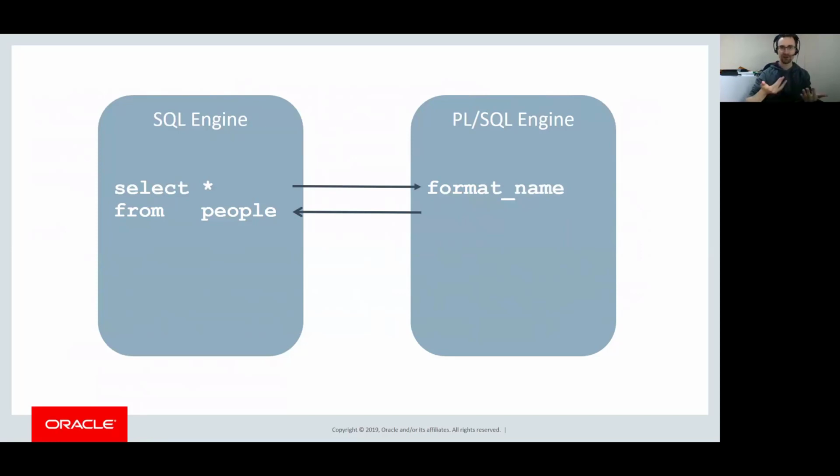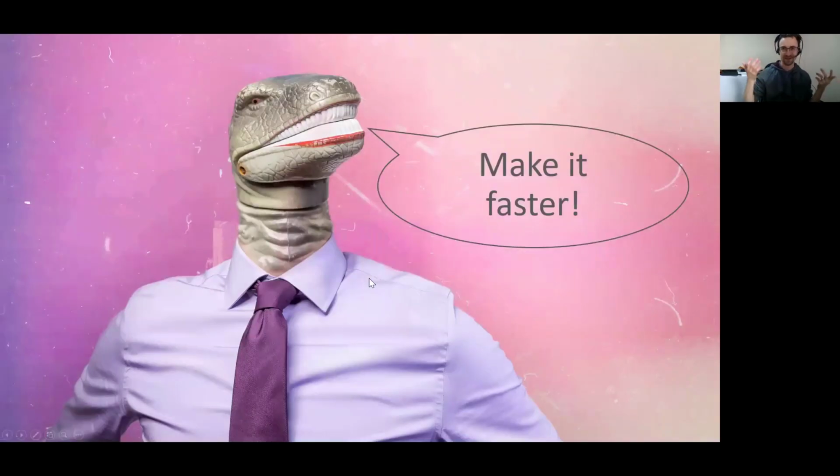And this is introducing quite a performance hit. This is quite a bottleneck, what's really slowing us down a bit. So someone again pipes up, well, can't you just make it faster? Surely there must be some magic switch you can use to improve the performance of these function calls within your SQL statements. What can we do, or how can we go about this?